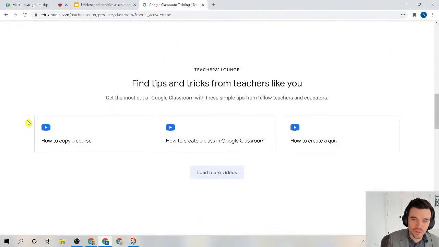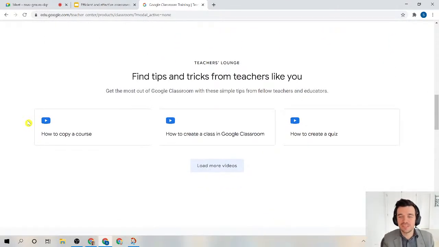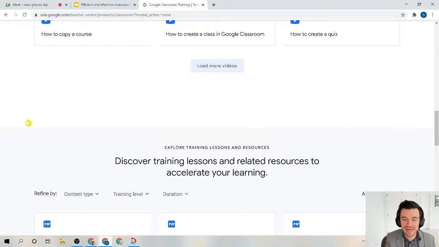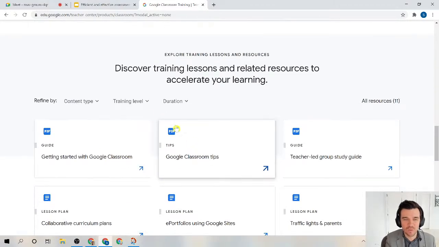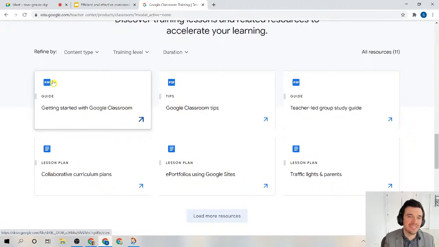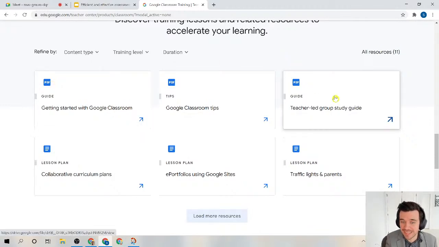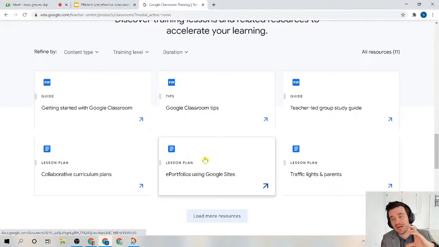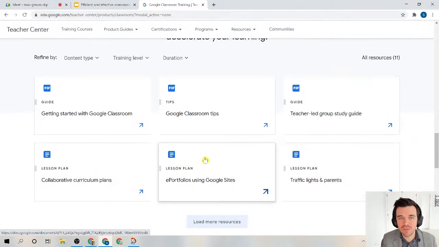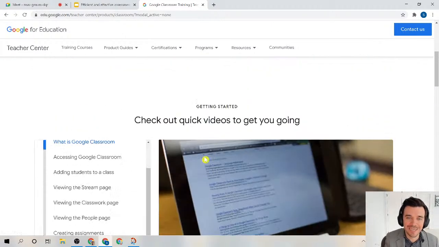There are also additional tips and tricks and advanced options. They include some PDF documents as well that can be really easily shared with colleagues, even with students and parents for supporting them. They have even sample lesson plans, resources and templates for assignments, things like that. Those can all be found on these product pages.